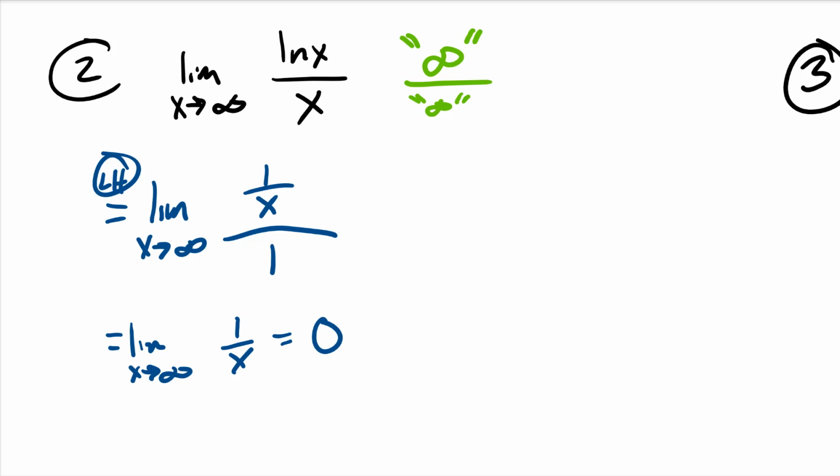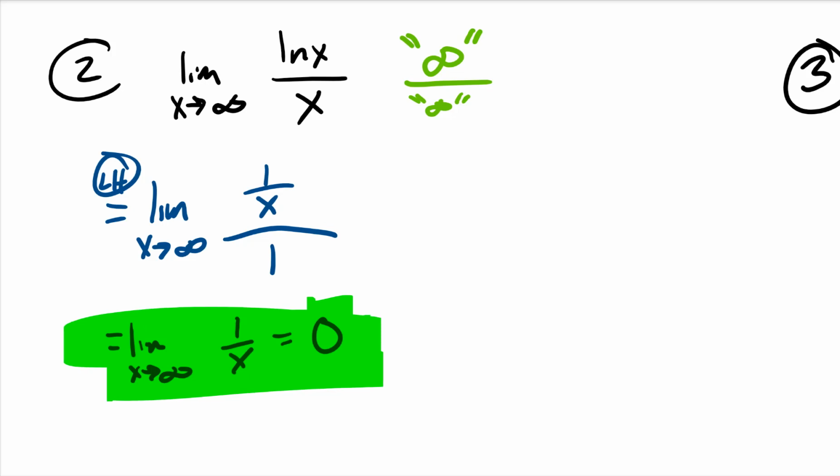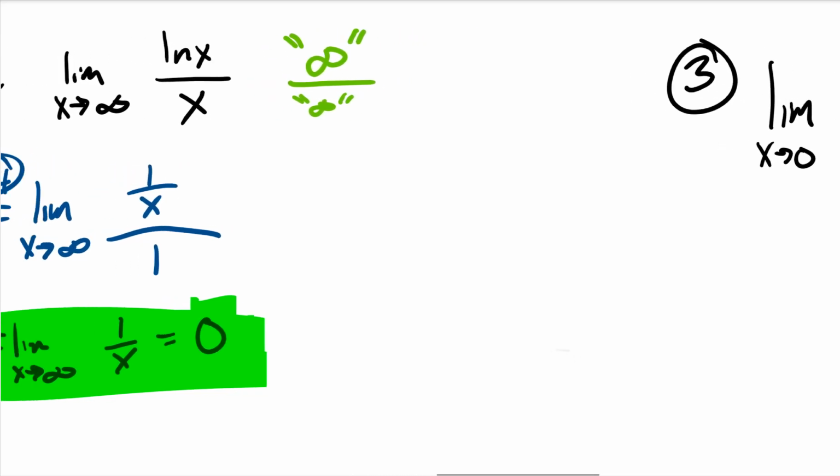If you don't know that equals 0, shame on you. That was the whole concept of 2.6, the whole concept of limits and how we solved everything. Now, if you just brain farted and didn't know that, and you're like, oh yeah, I remember now, that's fine. But not knowing this fundamentally, I'm very scared for you if you're trying to go to Calculus 2. Even if you pass the class, I think you're going to be very sad about that. If things like this are still like, I don't get it, that's going to be rough. So there it is. We got that it goes to 0. Moving on. Enough of my lecturing.